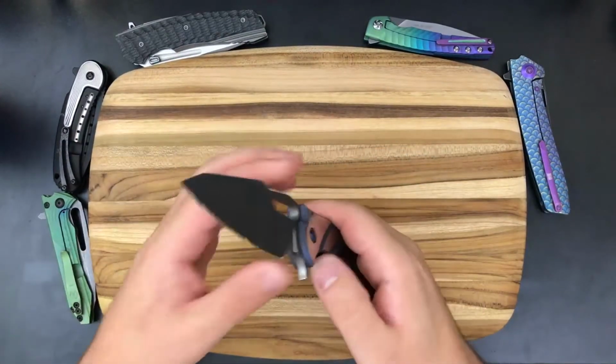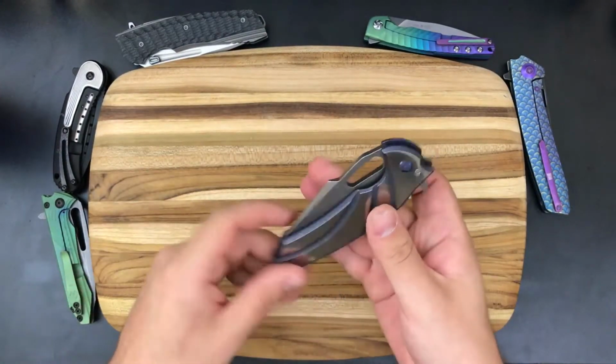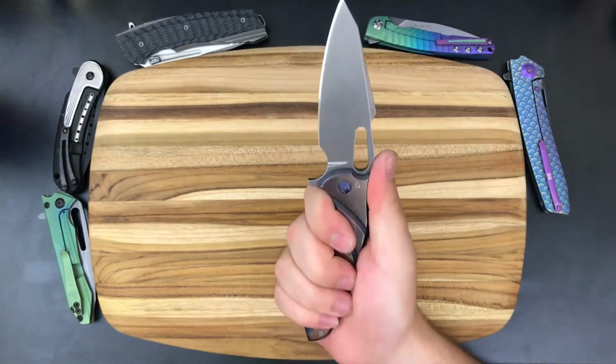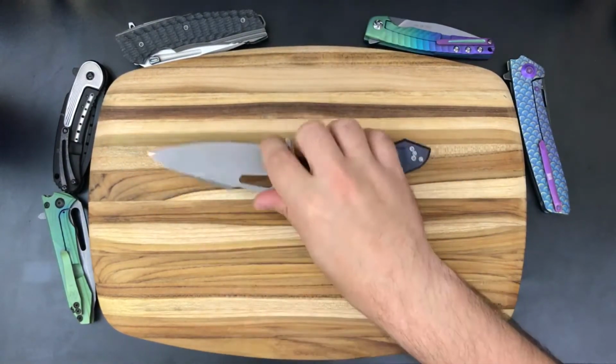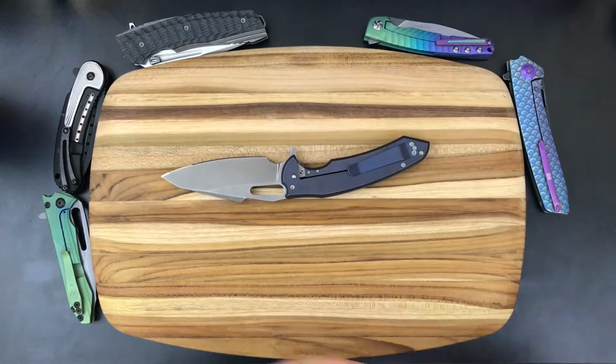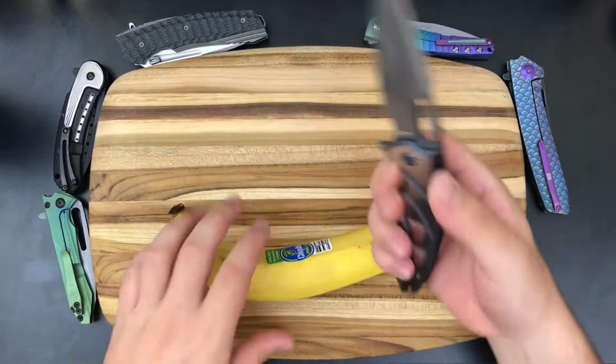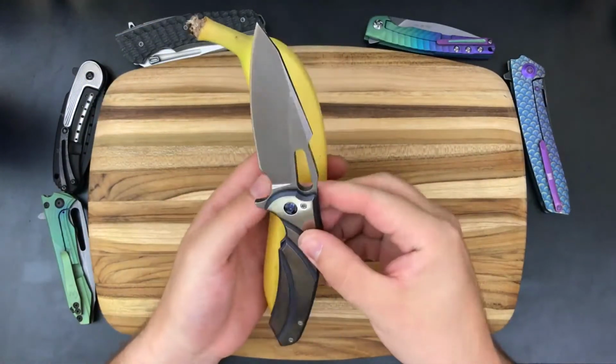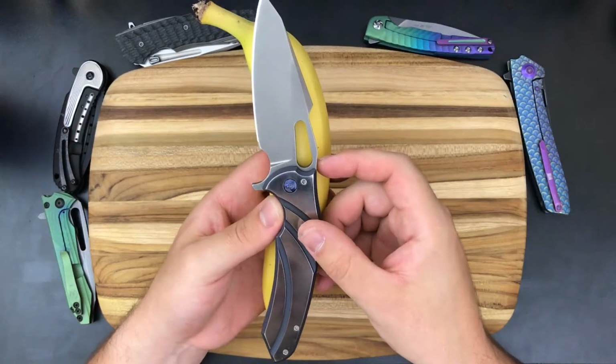And let's go ahead and jump into the features and flaws on this one. So the first thing that I want to talk about on this knife are the ergonomics. And this knife has the ergonomics of a banana. And I have a banana to prove it. You can see here the shape lines up fairly well.